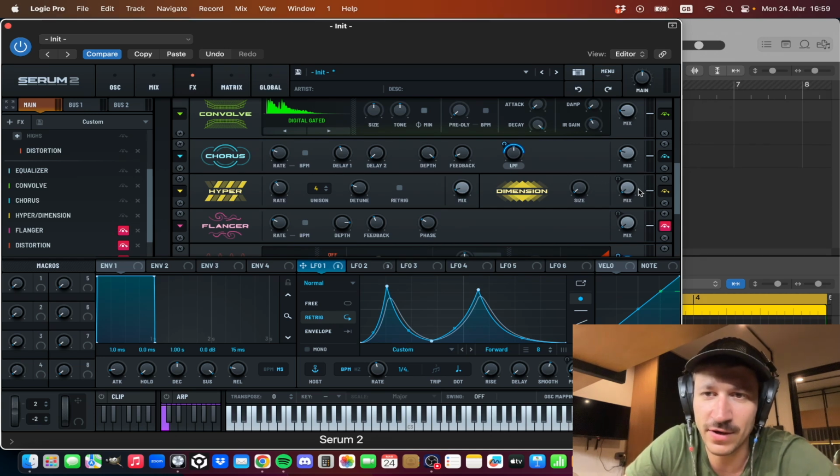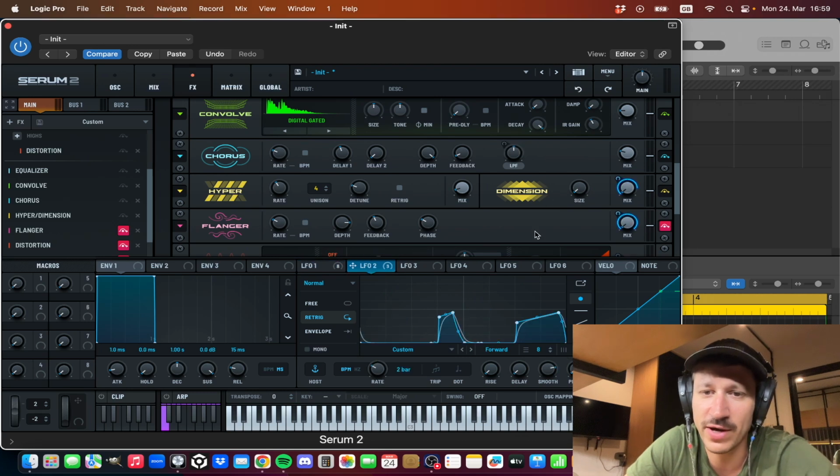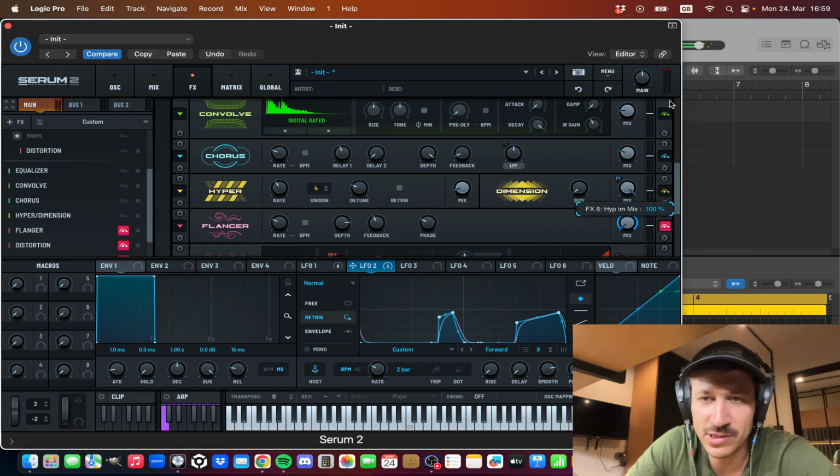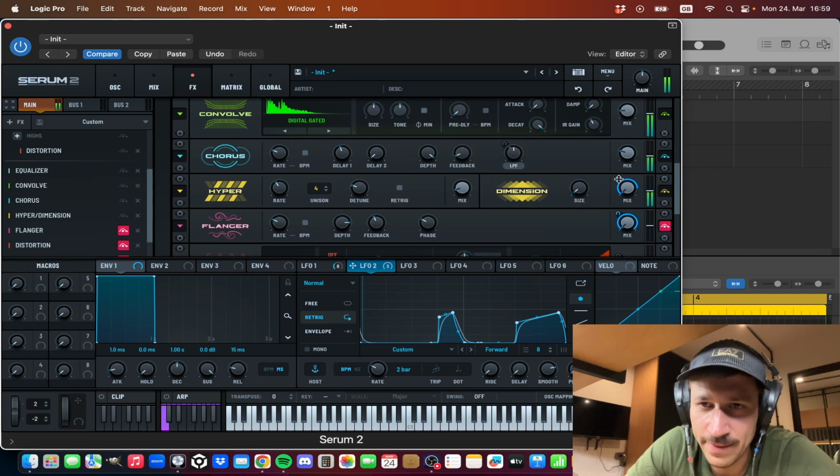But then the dimension, I've used this on LFO2, so where the change happens and the rhythm skips and the rhythm gets changed, I wanted to exaggerate that section, so I brought up the dimension to make the sound wider at that point. Okay, can you barely hear that? That's how it sounds when it's all the way up, you know, but the modulation only brings it up just under halfway here. But it does, when I then turn on the flanger as well here below, which has the same setting.